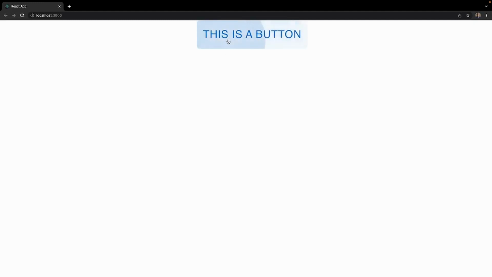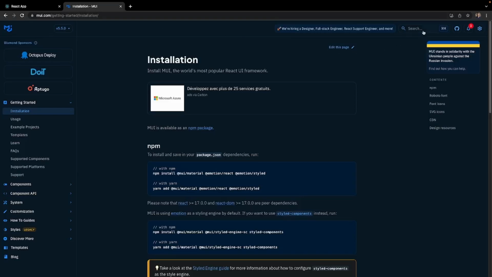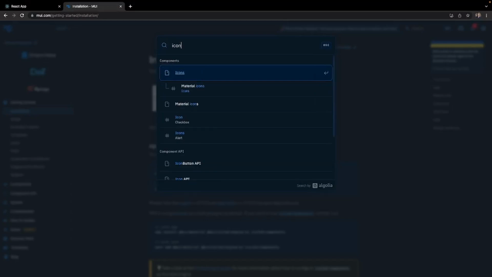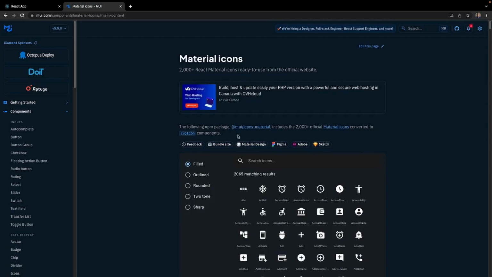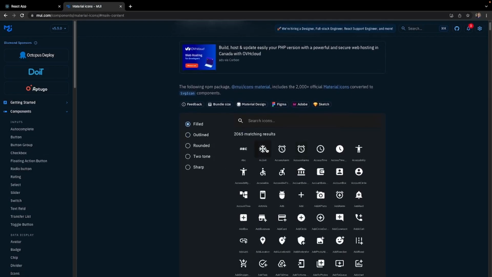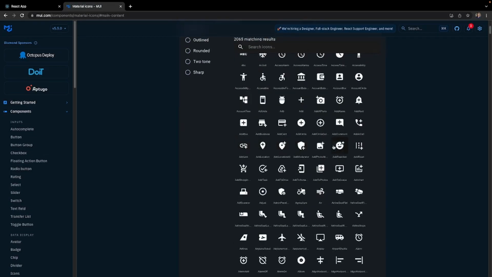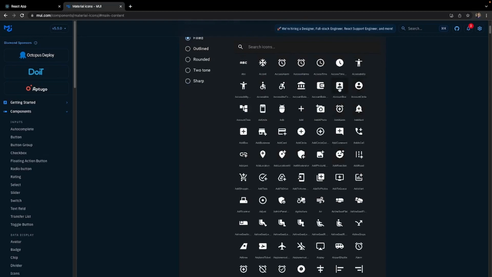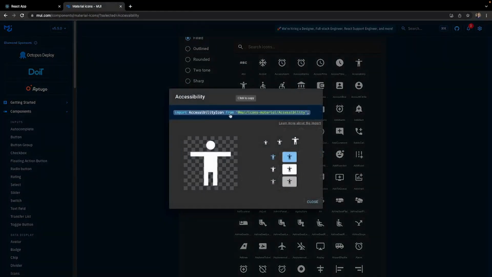There we go. Alrighty, now before I conclude this tutorial, I just want to make sure that we have our icons imported. So I'm going to go back into the documentation, and in the search field right here, I'm going to search for icons, and click on this third link, which takes us to all of the available icons in this library. We'll just pick out a basic one. Let's select this person right here and copy it.